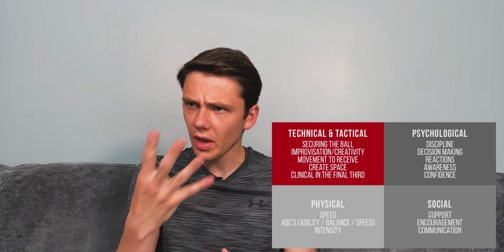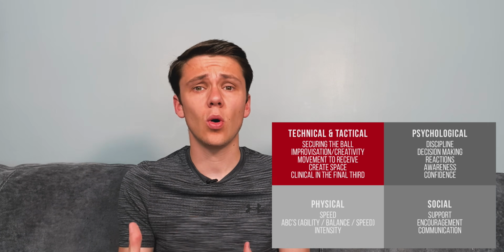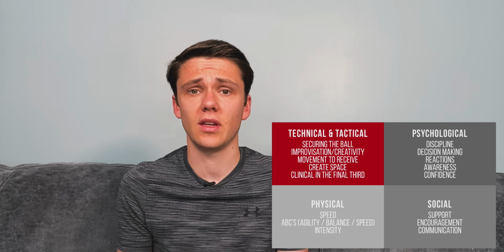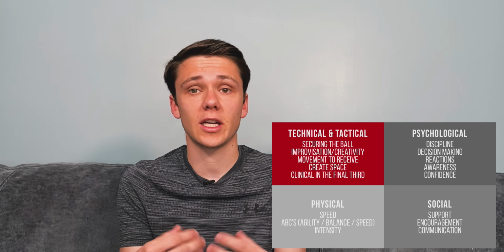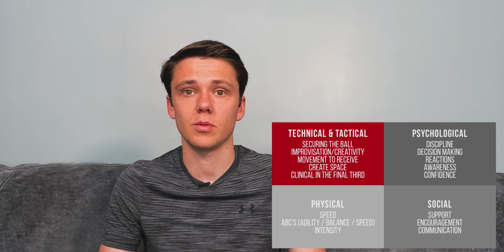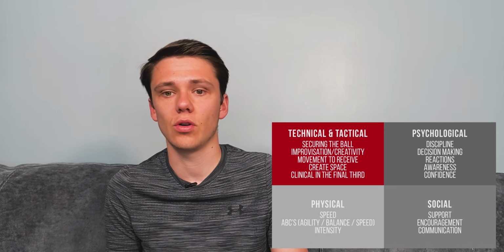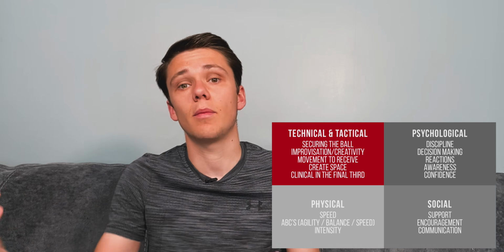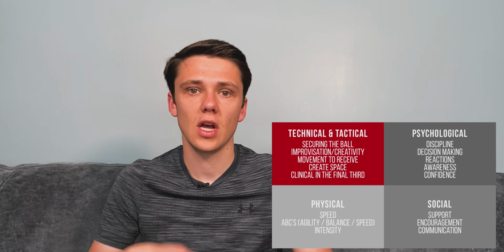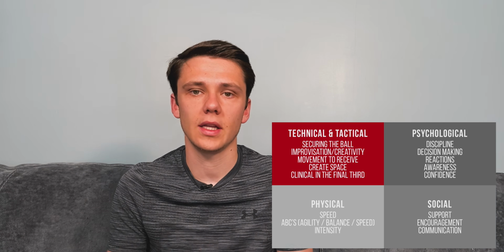Improvisation and creativity. When we're getting that ball in the final third, it's important to let the players be creative in there. We can't be telling them exactly what to do in that final third. That's where the players can express themselves to score the goals, so it's got to be on the spot. When they're getting the ball, can they cut inside and finish, or can they chop the defender? Can they show them one way and then go down the line and maybe square a ball back for the centre forward to finish? So letting the players have that freedom in that final third to go and score the goals themselves.